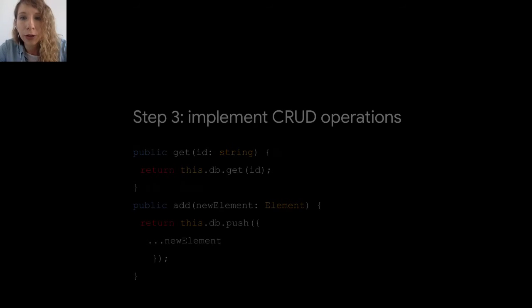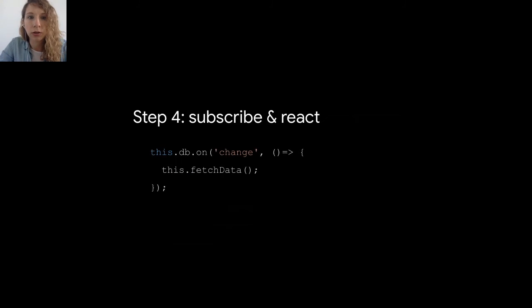And then you're ready to implement CRUD operations on the front-end side. If you have ever used document databases, you will do it in a similar way. I will just have a few methods that allow me to manage my data in my local database and integrate it with interactions in my app. And then I will subscribe to changes from the backend, from the database. Then I need to refresh my view if anything changes on that side and apply all the updates that are necessary after the change on the backend side.